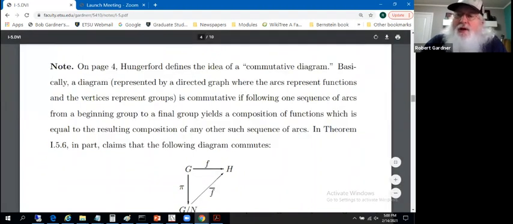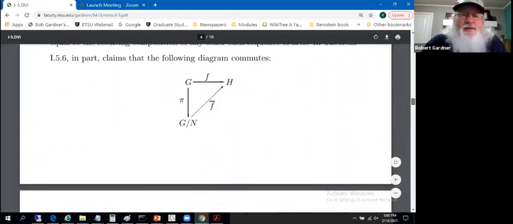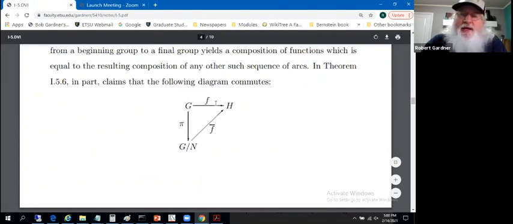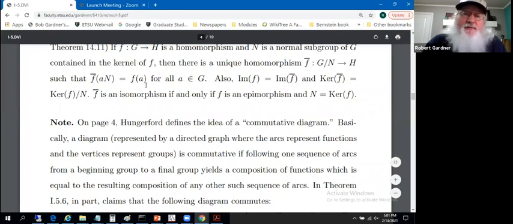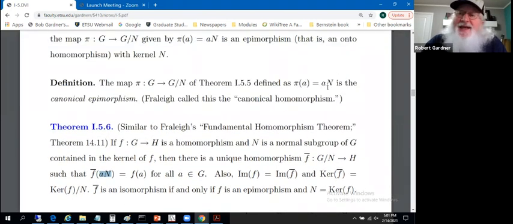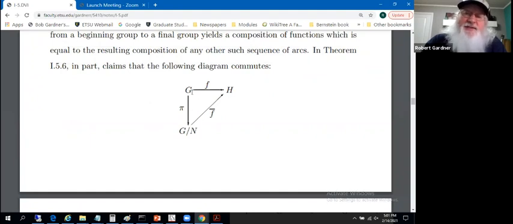And what we've shown up here in the statement, F of A equals F bar of pi of A, if you like, is that we can map G straight over to H with F. That was the F of A stuff. Or we could take G, use the canonical epimorphism, map it to a quotient group, and then use F bar to map that quotient group over to H. F did the same thing as pi composed with F bar did. Pi takes A and produces AN, and then F bar takes AN, left coset, and produces F of A. So they didn't write this explicitly as a composition with a canonical epimorphism, but it is. Just take the AN down there and replace it with a pi of A, and poof, there's your composition. First there's pi, and then there's F bar. And that does the same thing that F does.